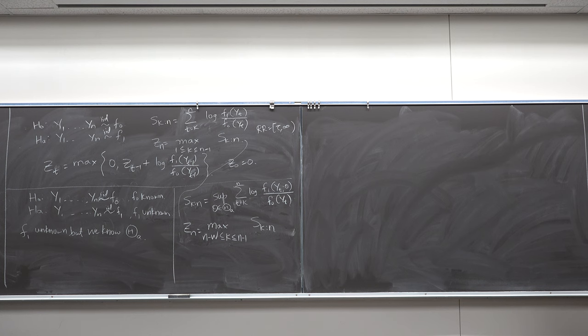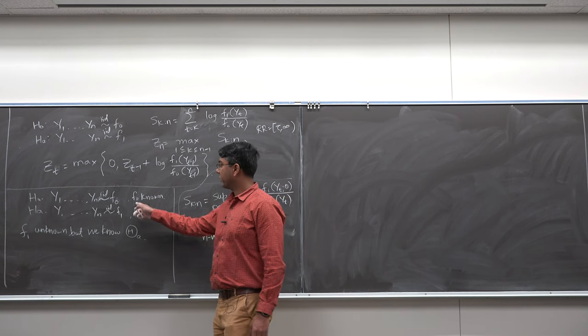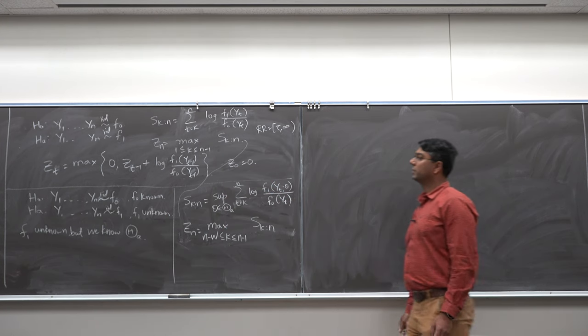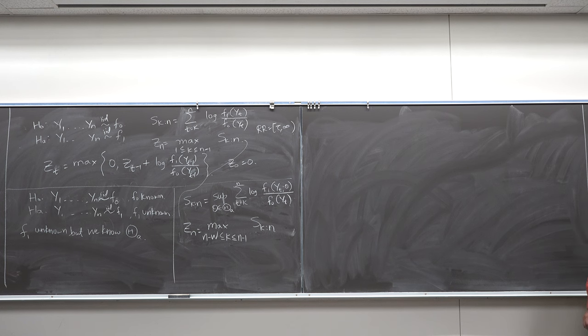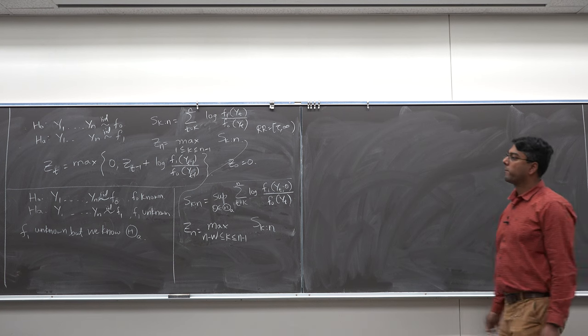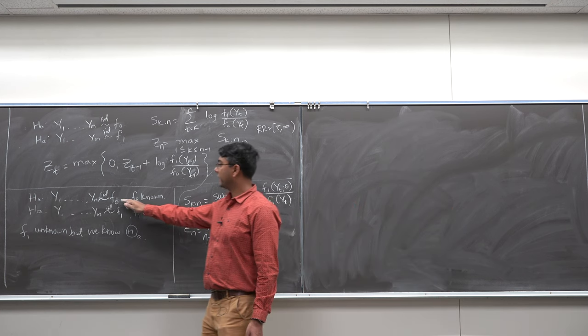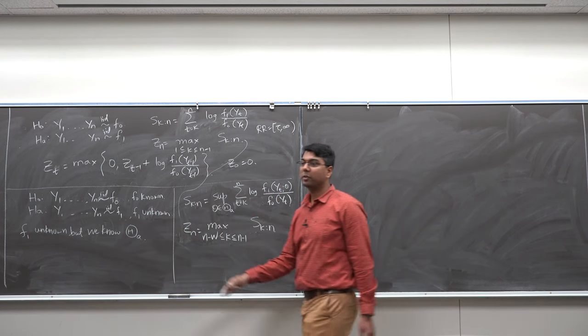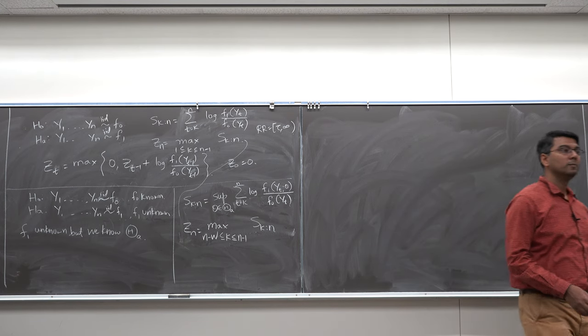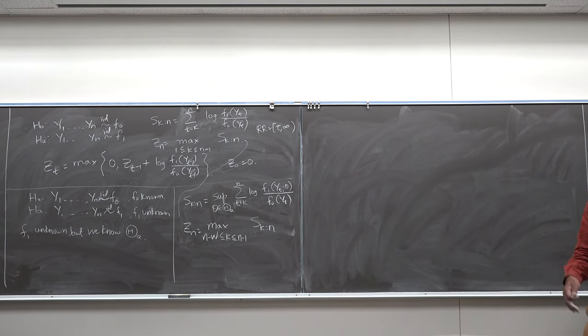Based on this approach, I think there is a more elegant approach. If I do not make any assumption about F0 and F1, wouldn't that be amazing? If I could define the hypothesis test as: Y1 to Yn are unattacked, and the alternate is Y1 to Yn look attacked. That would be really cool. It's completely data driven. I don't need to know what F0 is or what F1 is. In fact, I don't even need to know if it has a PDF or not.